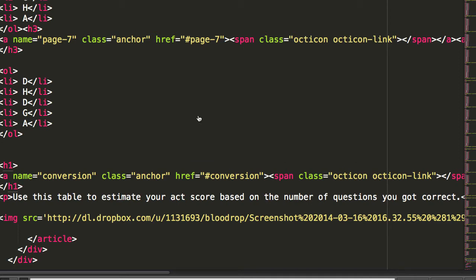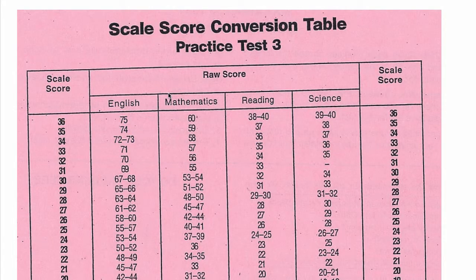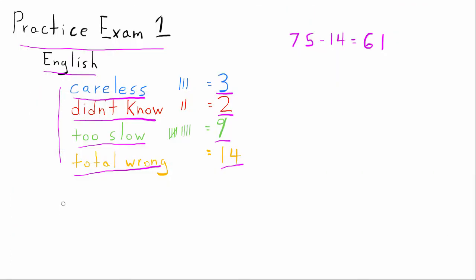And if we go back to this answer key, sorry, I'm bopping around, in the column under English, if I go down, I see this range from 61 to 62, and that corresponds to a scale score, which means your ACT score, of a 27. So my score right now, if I had just taken this exam for real, would be a 27 on the ACT in the English portion of the exam.